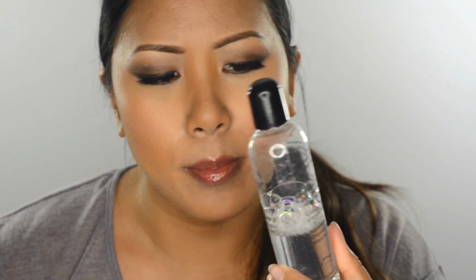It's an antiperspirant for your face, so if you have issues with sweating, this is not going to be a problem. I used this on an outdoor 8-hour shoot, and the client was a little bit of a sweater by her own admission, and she did not have any problems. So this is awesome stuff. $8 for this whole bottle, and I put half in my travel kit and I still have half here in my studio. So this is the first step.